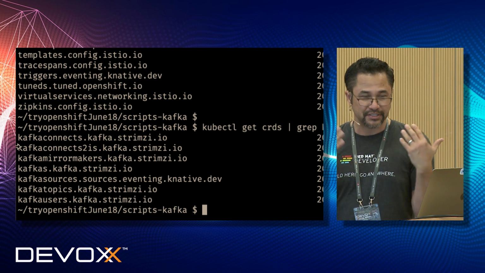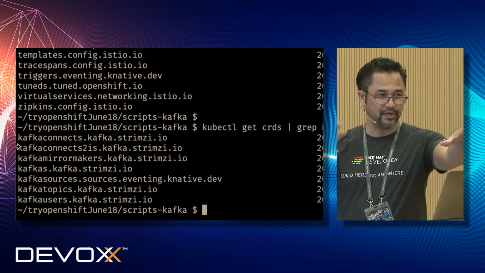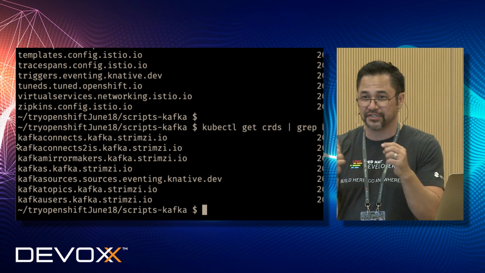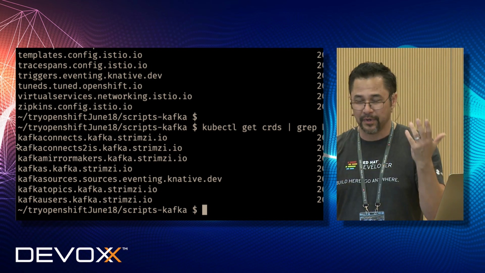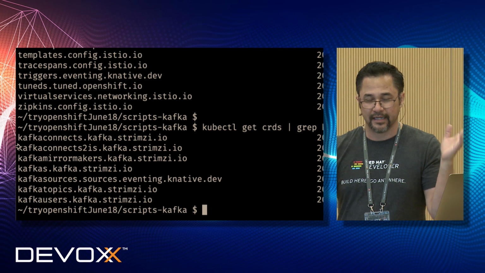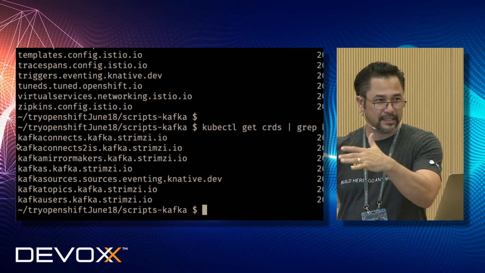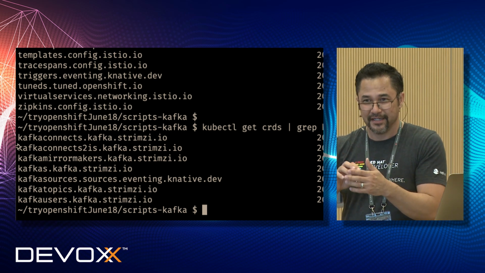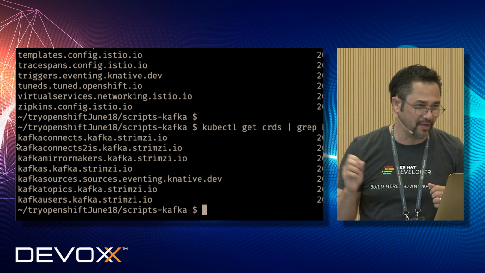So this concept is incredibly powerful. You can build your own CRDs. You can create the beer pizza CRD if that's what you want. And then you can build your own controllers that respond to those objects as those objects are updated in the API. So the easiest way to think of Kubernetes is kind of like a REST API with CRUD operations, create, read, update, and delete, against a database called etcd. And etcd is the database. And you're simply saying, I want to create a deployment. No, delete the deployment. No, let's replace the deployment.